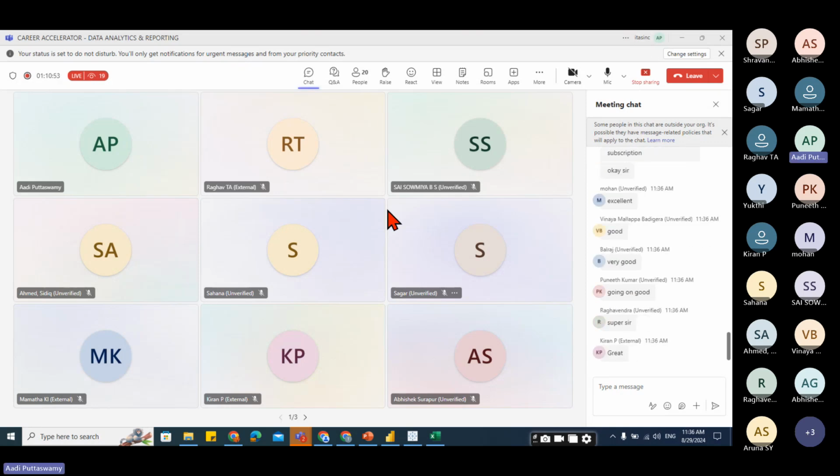And people, all of you, please correct your Canva Pro. Okay. As much as possible by today itself, so that tomorrow people can learn a lot of things. I'll be teaching you Canva Pro as well and the layouts for dashboards.